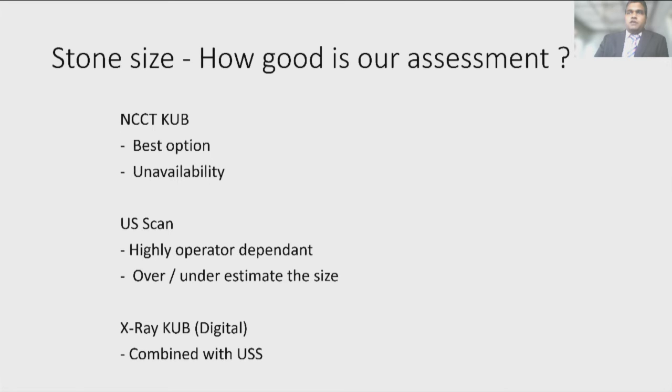What about the location? The evidence shows that compared to a proximal ureteric stone, a distal ureteric stone has a 3 times higher chance of passing spontaneously when you start medical management. So when you're dealing with a proximal ureteric stone, it's always handy to keep in mind that there is only a one-third chance of passing compared to a distal stone.